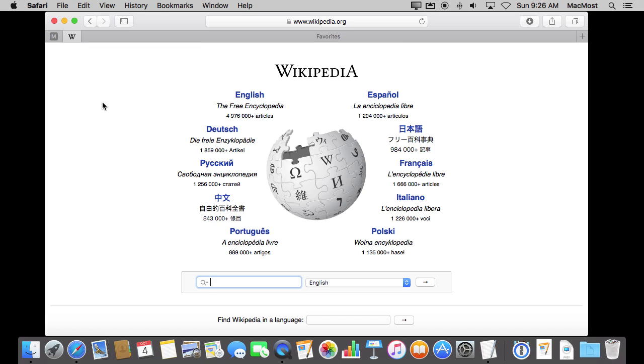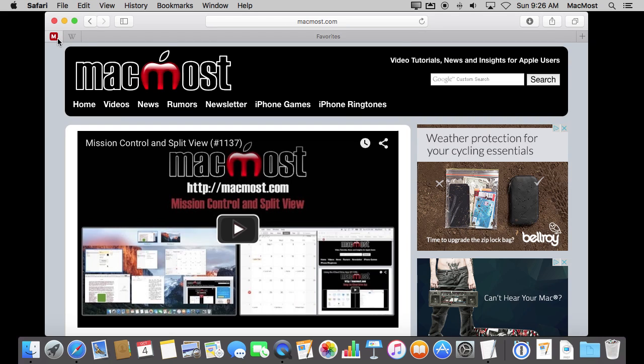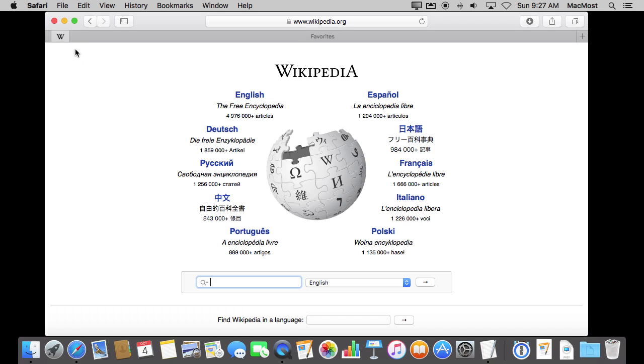If you use web-based email, for instance, you may want to have that as a pinned tab. If you're always checking a certain news site, you may want to have that as a pinned tab. And it's just very easy to get to it. If you want to unpin a tab, you can control click on it here and unpin it. You can also close it. So now it's gone. Basically seems to do the same thing.